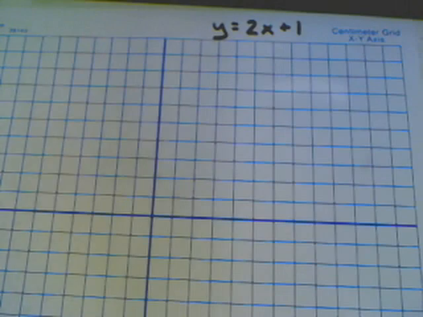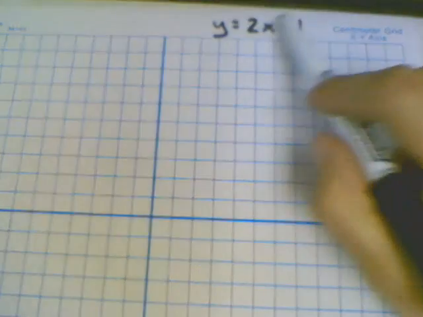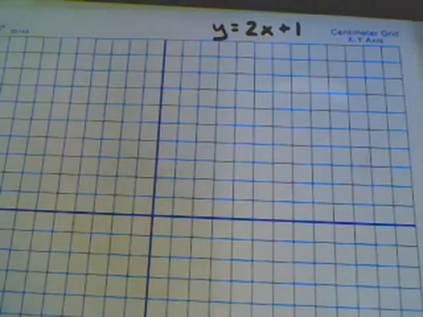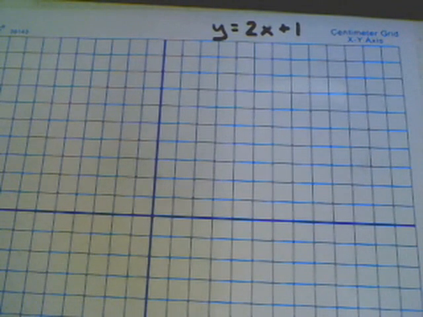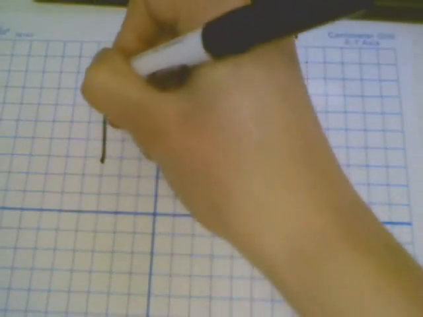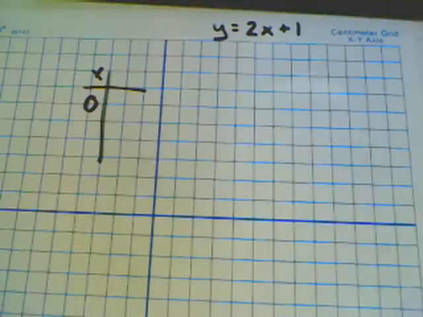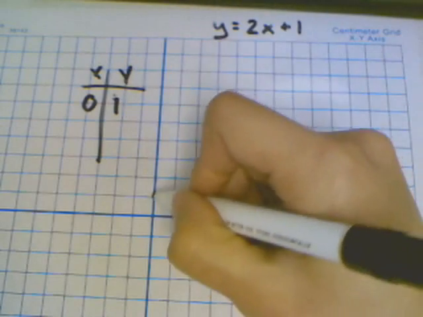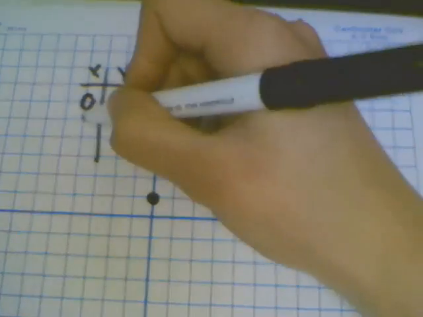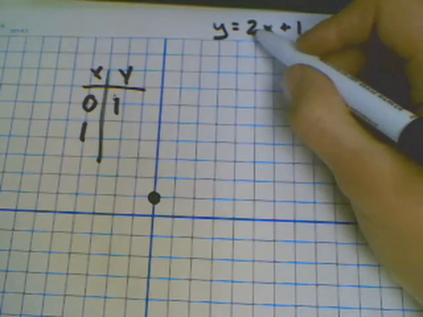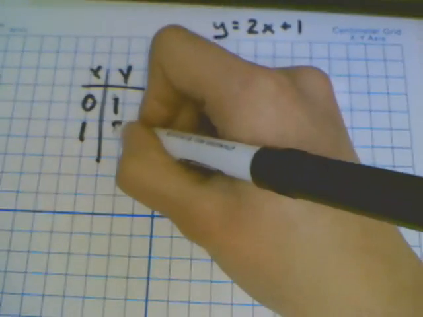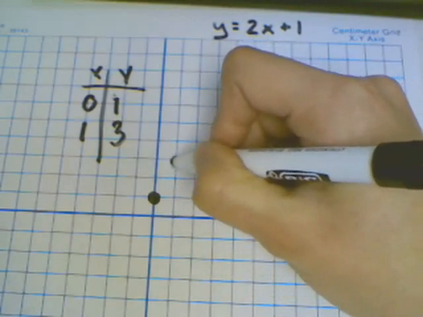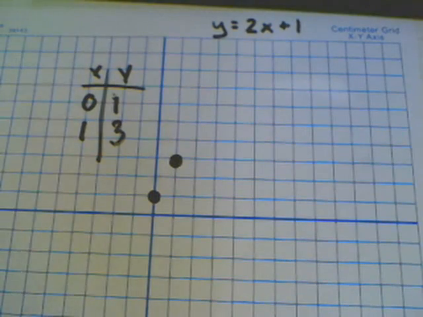Now I'm being asked to find the slope of a line given the equation of the line. And the first instinct that I have in order to find the slope is to graph it. So I'm going to go ahead and graph this by finding a couple x and y points that work in this equation. For example, if I pick that x is 0, 2 times 0 plus 1 is 1. So the point (0, 1) is on my graph. And if I pick the point 1 and plug it in, 2 times 1 is 2, plus 1 is 3. So now I have 2 points that are on this line.